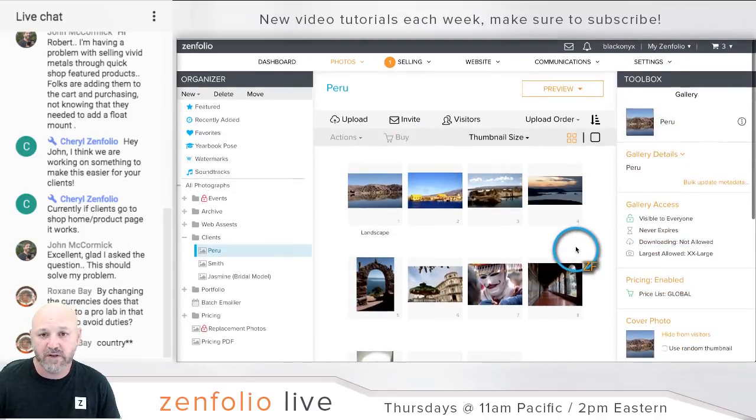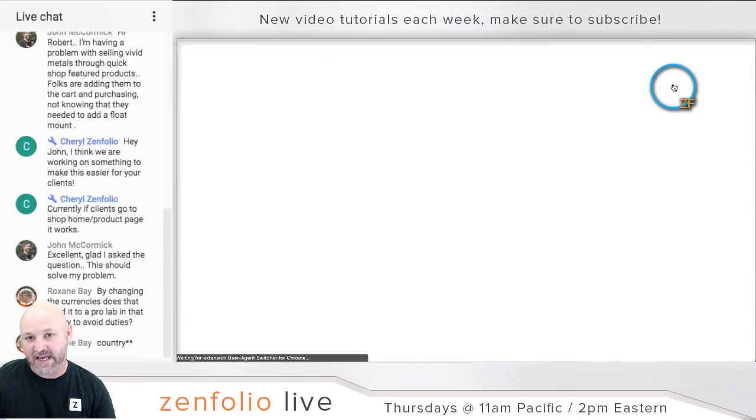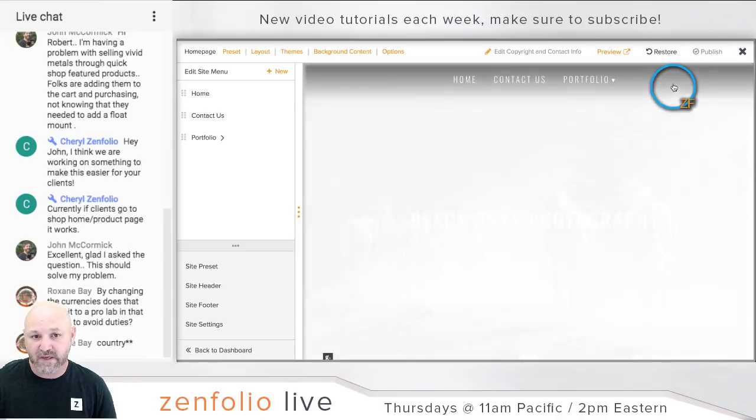Now the next thing you're going to want to do is make sure that you have the client access page on your site menu. So we're going to go to customize website, and we're just going to add that client access page to the site menu.